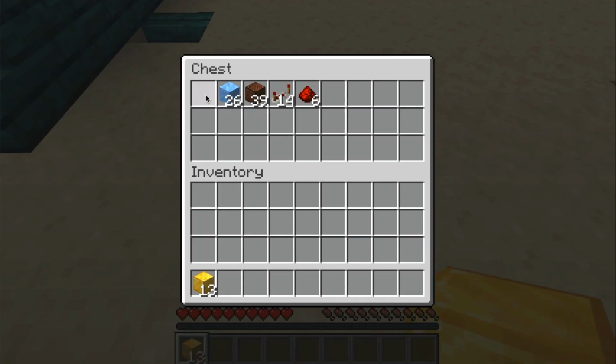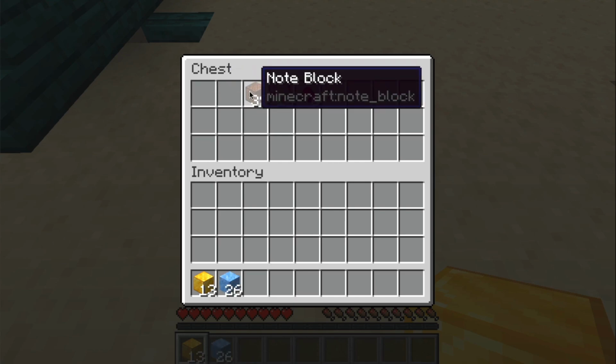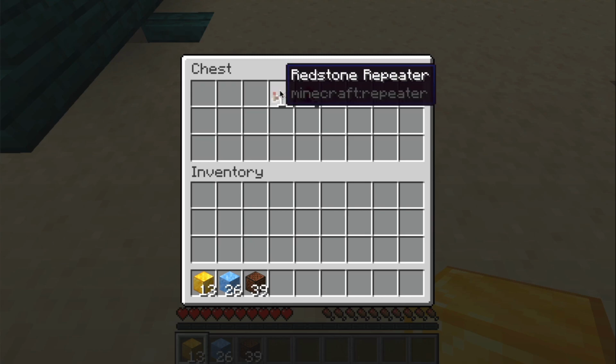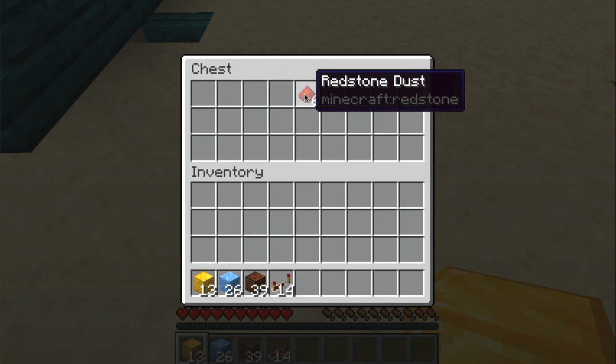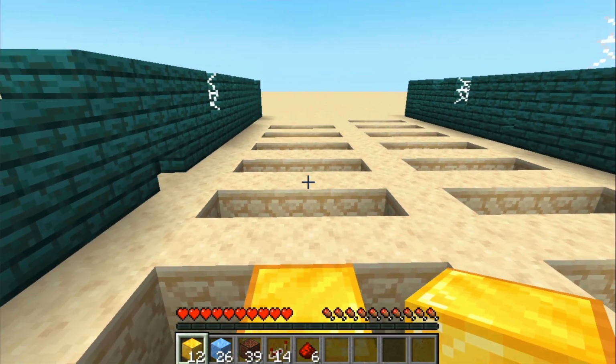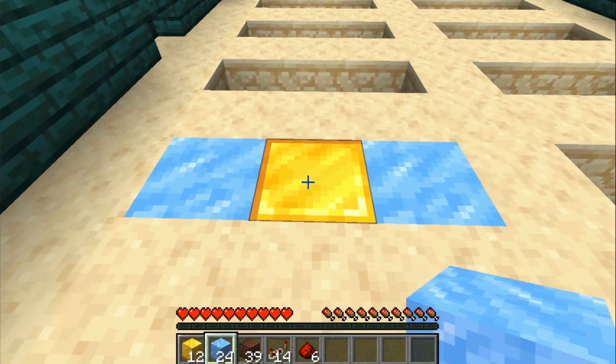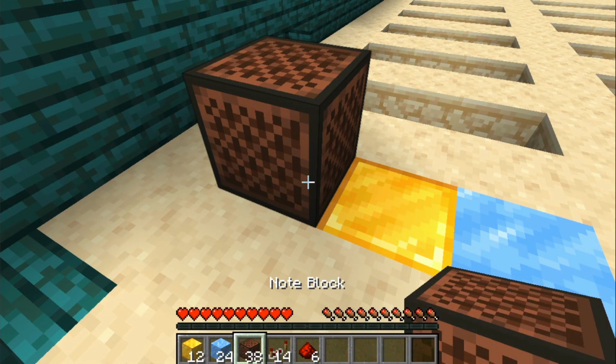You'll need 13 gold blocks, that's the bell sound for the melody, 26 packed ice blocks, 39 note blocks, 14 repeaters, and 6 redstone dust. I will keep the melody in the middle all the way, I think that's easiest, and the ice on the sides. So left note block 9 times.